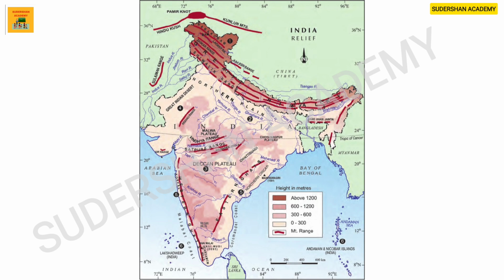The whole mountain system of Himalaya represents a very youthful topography with high peaks, deep valleys and fast-flowing rivers. The northern plains are formed of alluvial deposits. The peninsular plateau is composed of igneous and metamorphic rocks with gently rising hills and wide valleys. The physical features of India can be grouped under the following physiographic divisions.